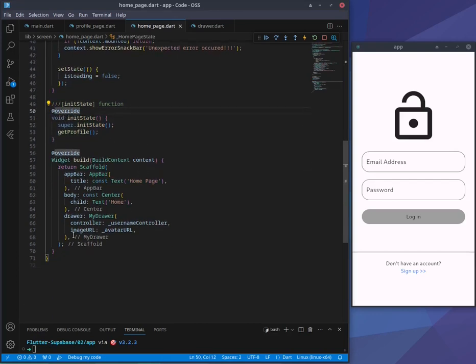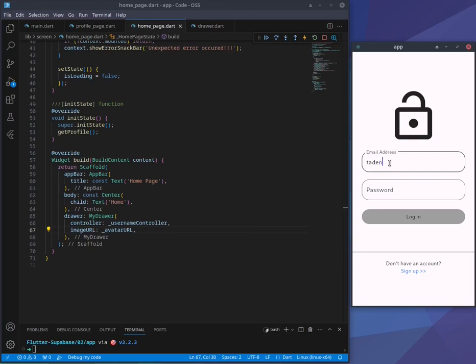So here inside the drawer widget that we have here, we are going to supply the controller and image URL controller with our underscore username controller and underscore avatar URL, because this controller will have our username, and this avatar will have the URL for our photo, or the avatar of our profile.